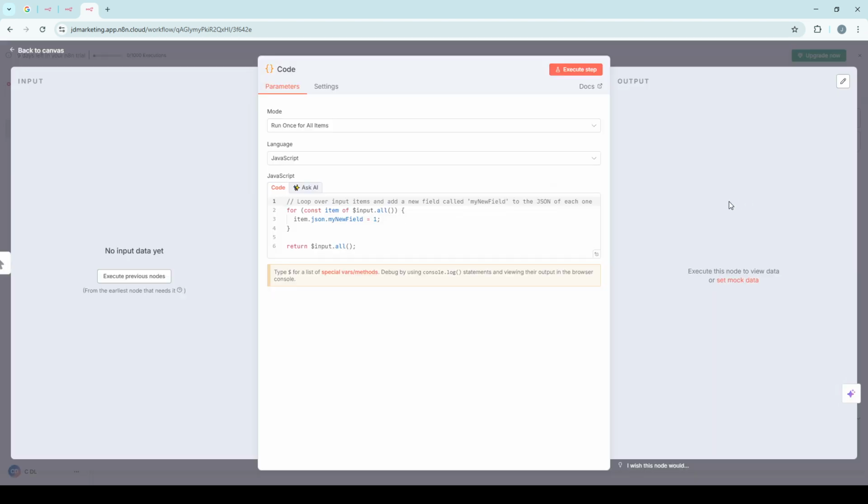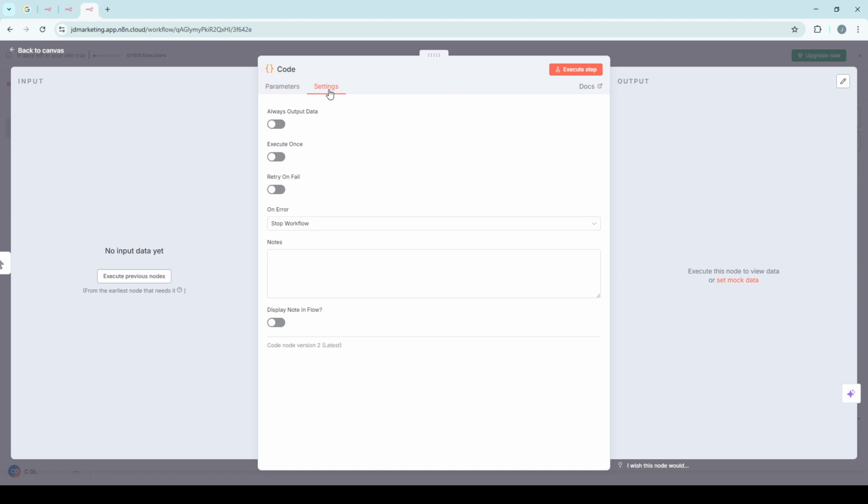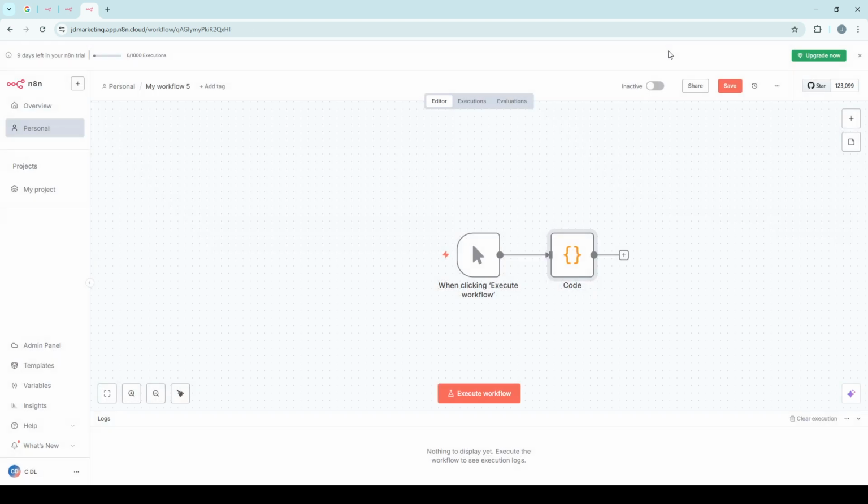First, you can use the code to add, remove, or update data received from other nodes within your workflow. This is particularly useful when you want to fine-tune the information being processed. Furthermore, integrating with AI models, such as those offered by OpenAI, is made possible. This allows you to create sophisticated, conversational agents that can interact with users in meaningful ways.